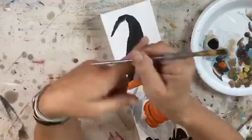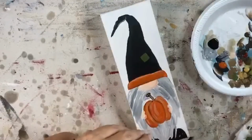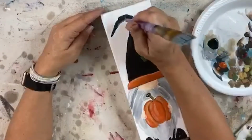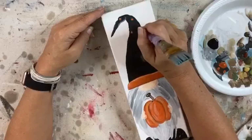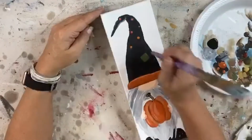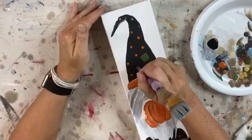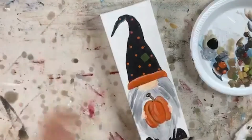So I'm going to take the end of my paintbrush, okay? Just the end. Actually, I'm going to get a bigger one. I want a big old fatty. Let me see what I got. Oh, this one's good. This is a big old paintbrush, so it's got a big old fat end. So I'm going to dip it into the orange, and then I'm going to give him dots. Dot, dot, dot, dot, dot. I got a teeny dot there too, but we are going with it. It's going to be okay. I'm not going to stress out about it at all. All right, there's our dots, and I love them.